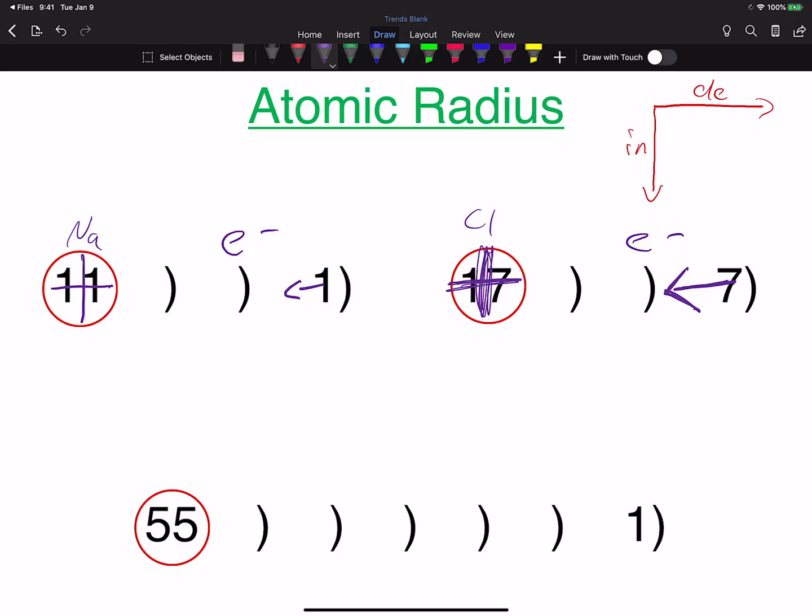So this forces that outermost energy level of the chlorine from its original position to a little bit tighter position, to a position a little bit closer to the nucleus, and that shrinks the atom, and that makes the atom smaller, and that's why atomic radius decreases as you go across the table, because of increasing nuclear positivity.